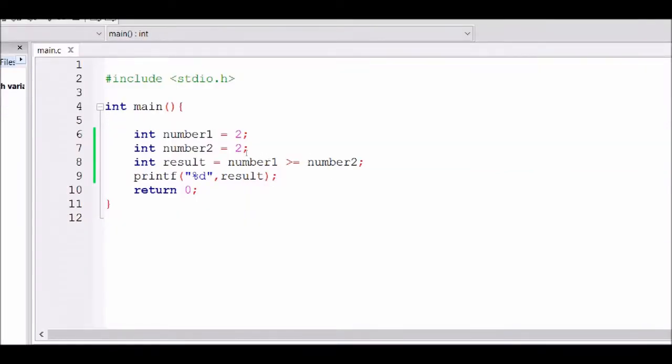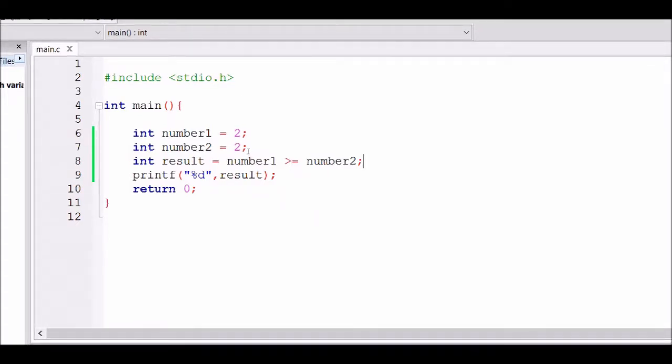You have to understand that this greater than or equal to operator is different from the greater than operator. In the case of the greater than operator, if the two values of the variables are the same, this whole statement is going to return false. But in the case of greater than or equal to, if the values of the variables are the same, this whole statement is going to return not false but true, because of this equal to operator.